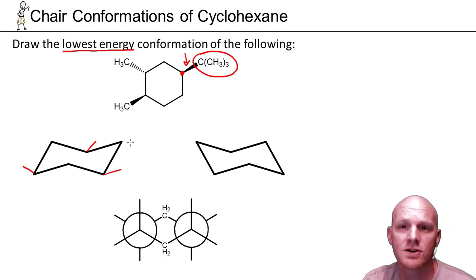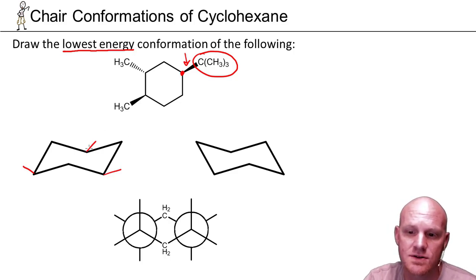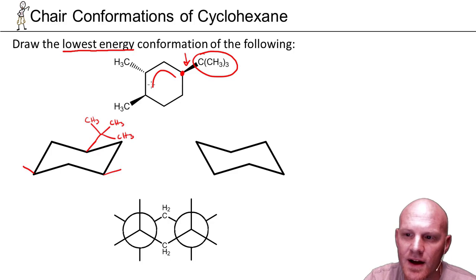We're just going to choose any one of those 3. In this case, I'm just going to use this one, and that's where my T-butyl group is going to go, so all my CH3s are there in the equatorial position. From there, I'm going to number around counterclockwise 2 positions to get to this carbon.